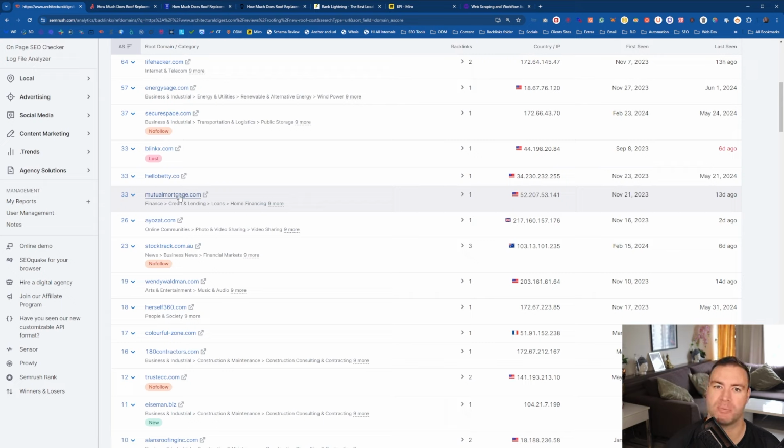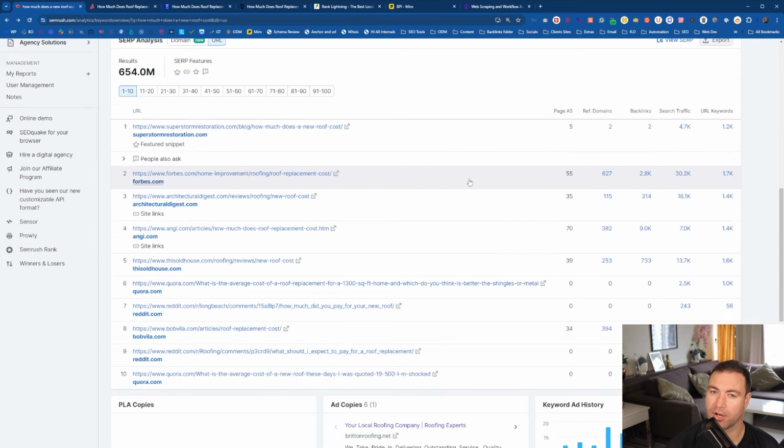Now, let me jump into the pros and cons of this approach. Okay, so let me walk you through the pros and cons and give you some extra tips on the backlink building strategy for the skyscraper technique. One of the biggest cons that I have with this is this technique's a little bit dated. Okay, so this used to work really, really well five years ago, where there wasn't all of this flood into SEO.